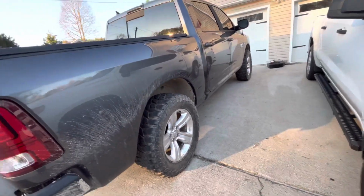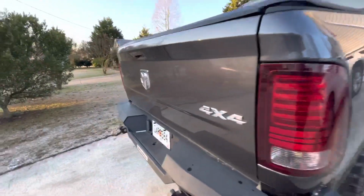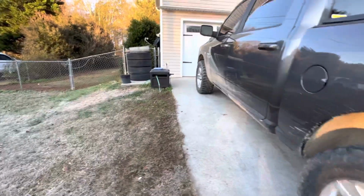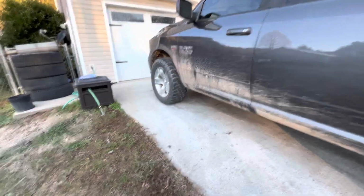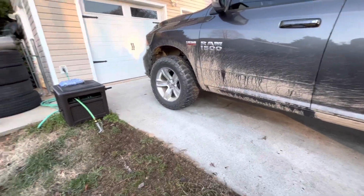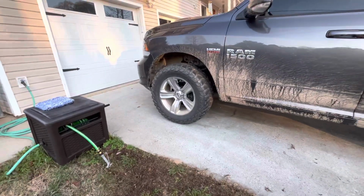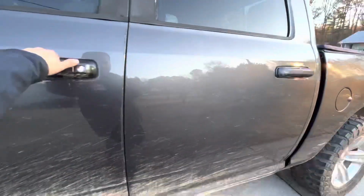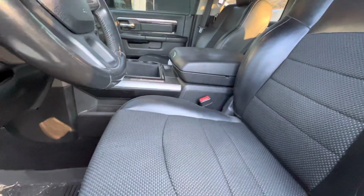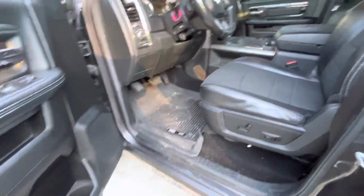And there is one thing. So this has heated seats and a heated steering wheel. The heated seats are not very strong. It only heats the bottom where you sit. It does not heat the back of the seat. And it's not very strong. You can't really feel it. You can't really tell that it's doing anything. It turns on. The heated steering wheel works amazing. You get hot enough where you can't touch it. But the seat does not get very warm. I don't know why. The bottom of the seats are cloth, and the rest has leather on the sides and on the back. I don't know if it's just mine, but it just doesn't get hot enough for me.